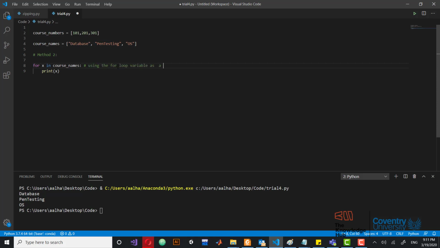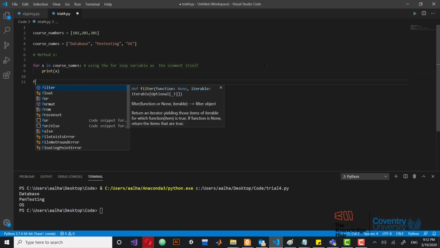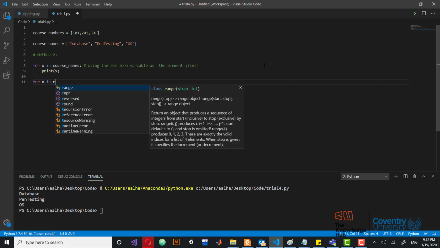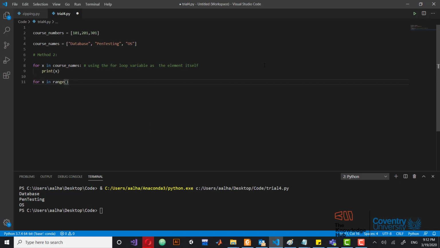I've discussed this in the fourth lab in detail. Now we can use the same for loop, but instead of saying for x in course names, you're going to say for x in range. What we want is to use the for loop variable as the index of each element.